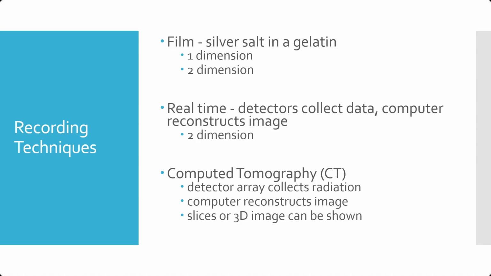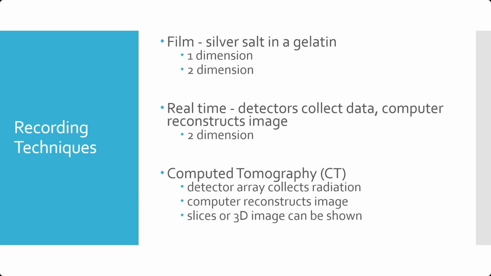Okay, so I'm going to go back a couple slides here just to talk about recording techniques because the last few slides all kind of go into this. So just a quick reminder here. Originally, we had silver salt based films, and then now you have more real-time detectors, things like a semiconductor detector that can detect X-ray and then give out an electrical signal for a computer.